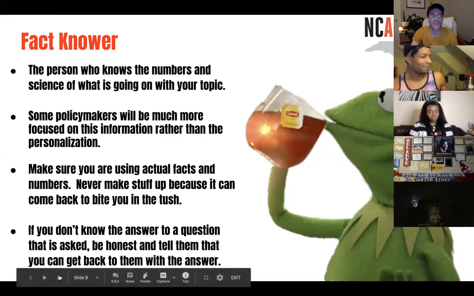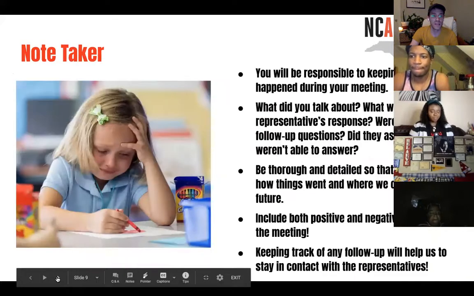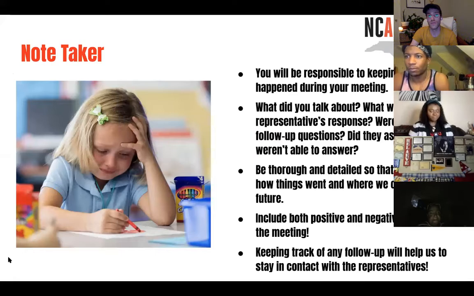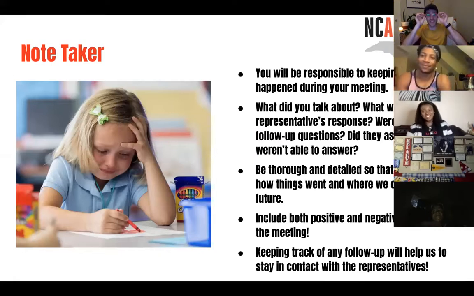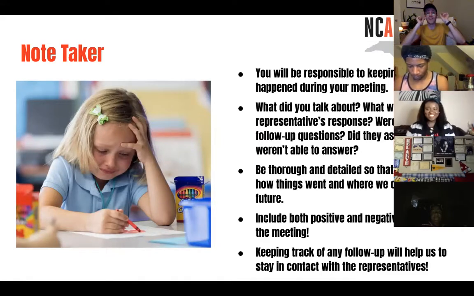Okay, great. So as you can tell, we have had three more extroverted type roles, the people who are going to be talking and leading the conversation with policymakers. But now come our more introverted roles, which is where I tend to establish myself whenever I'm in these types of meetings. The first one is the note taker, and I think everyone can relate to this little girl right now because this is how I feel most work days.